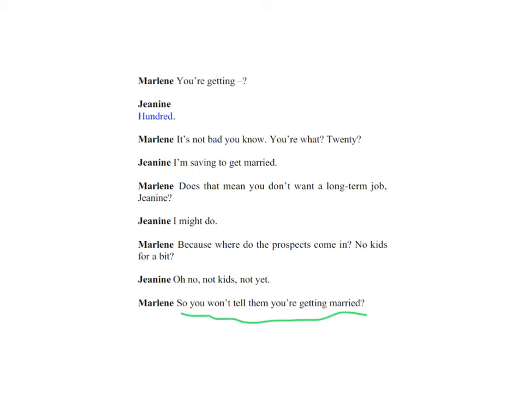And I think the other thing that's significant here is that Marlene has become a manager, so she is not necessarily in a subservient role, but in all of these interviews, the work that the women are looking for are jobs that are in subservient roles to men. And so that's another part of the conversation.